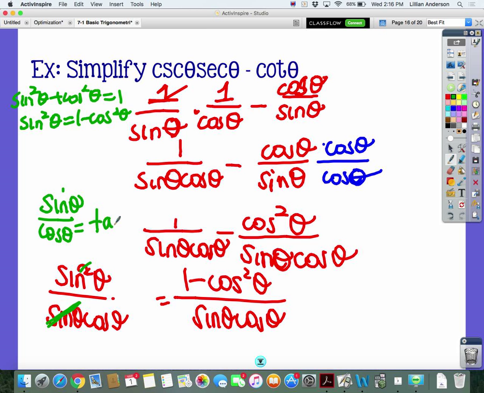So this whole time we're just trying to find tangent theta. Oh wow. Yep, and that's the thing about simplifying. You're trying to get it down to the simplest form. Now essentially, I didn't need this line right here. I just did it for visual purposes. And to be honest, I kind of didn't need this line either. I could have jumped straight into this. But I'm showing all the steps so you guys can have that visual. But cosecant theta times secant theta minus cotangent theta does simplify down to be tangent theta. Questions?